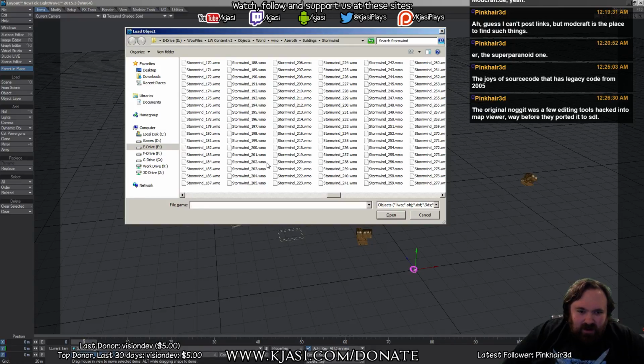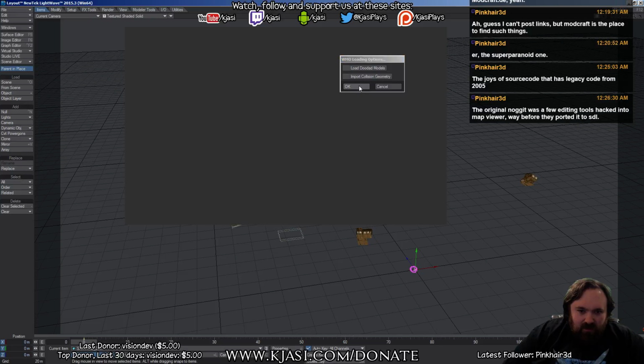All right, so let's try 200 to 205. Now, even though this has the option for load doodad models, it won't do it because we don't have M2 files loading yet.